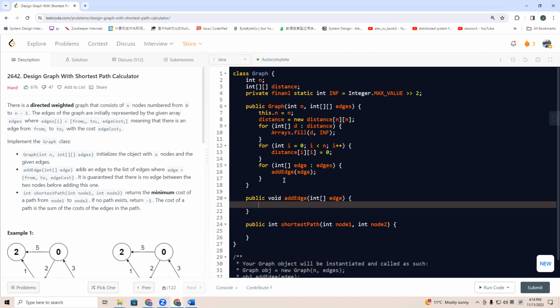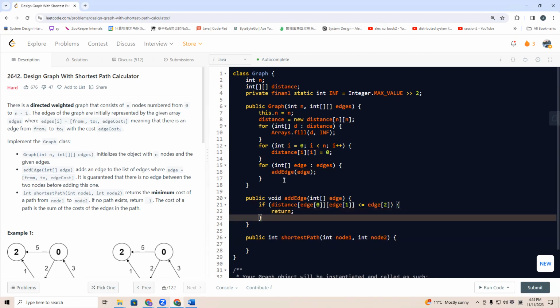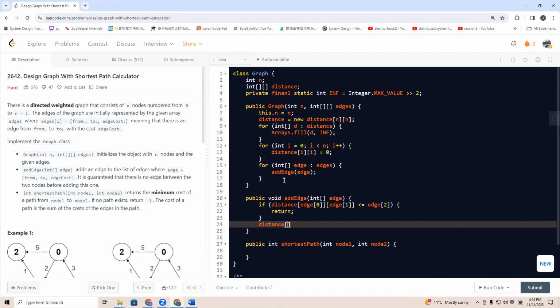What we do is we look at the distance: if distance edge 0, edge 1 is smaller than or equal to edge 2, that means this edge will not make any difference, so we just return. Otherwise, we set distance edge 0, edge 1 equals edge 2.